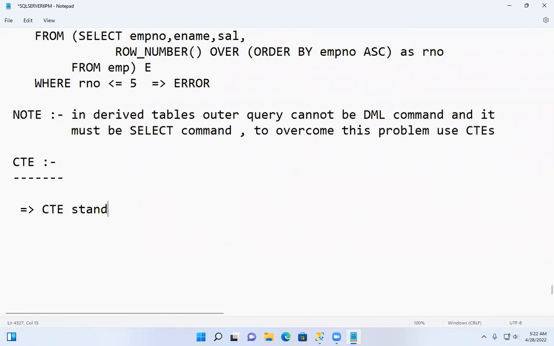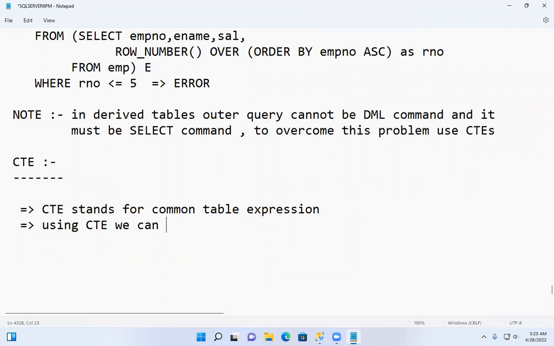CTE stands for common table expression. Using CTE, we can do something.